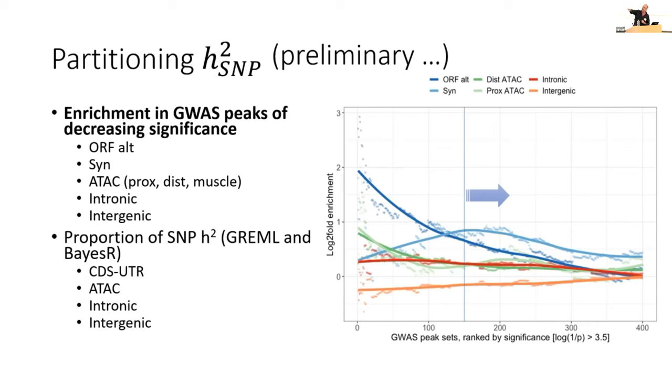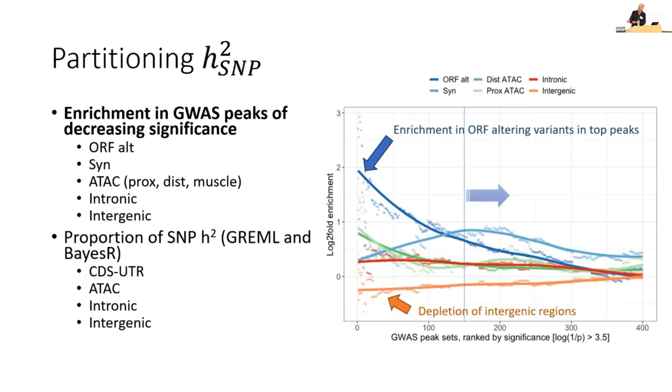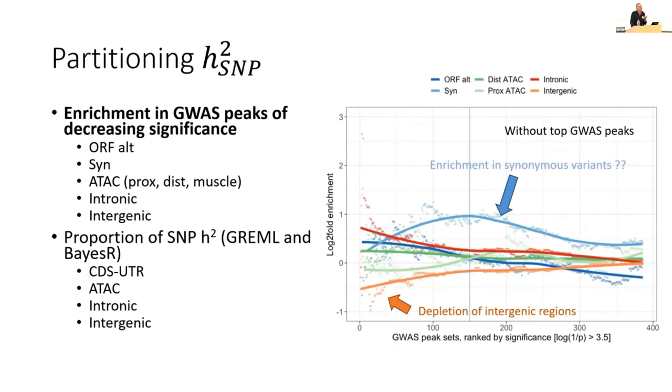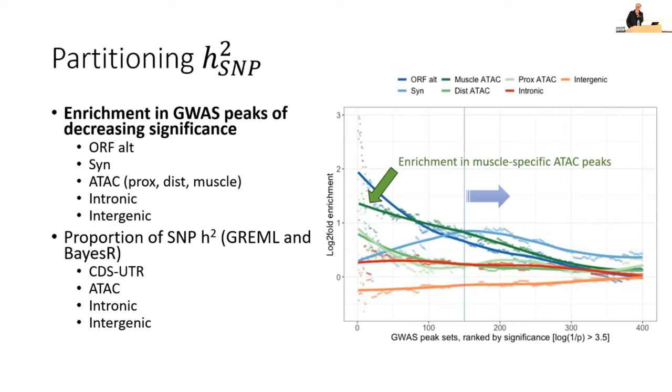So we move down, and then you see the different categories. And what we see here is an enrichment of ORF-altering variants in the top, but that's due to the top peaks, the ones that I showed you. I think more importantly is the lower line. If I look at p-values, what I believe in here is a depletion of intergenic region. So I think there is an enrichment of genic regions. Can I distinguish between the genic compartments? That's another thing. If I take away the top SNPs, the enrichment of the coding variants disappears, and I have this funny mountain of synonymous variants that appear later. I think other people have described similar things. I have no idea what the significance of that is.